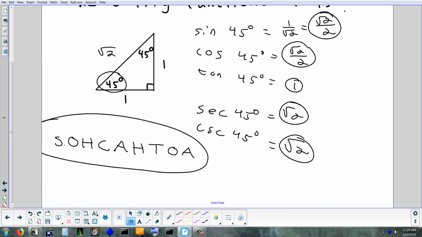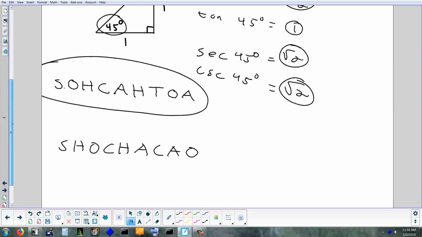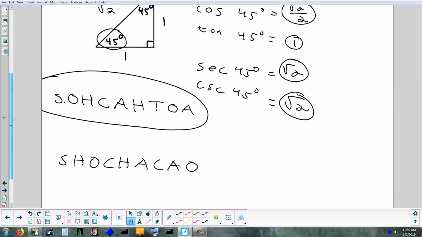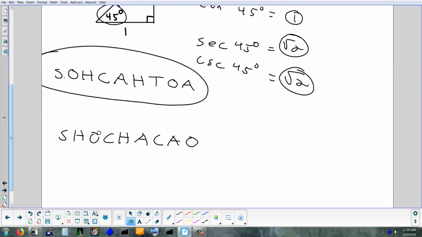Any question on that? Or you can also try it with the reciprocal functions. So your secant is, what's that? Hypotenuse over opposite. Your cosecant is hypotenuse over adjacent. And your cotangent is adjacent over opposite. I thought it was the other way. Sine was the cosecant. Did I? Cosecant would be. Sine is CSC, and then cosine is SEC. Thank you. SEC.